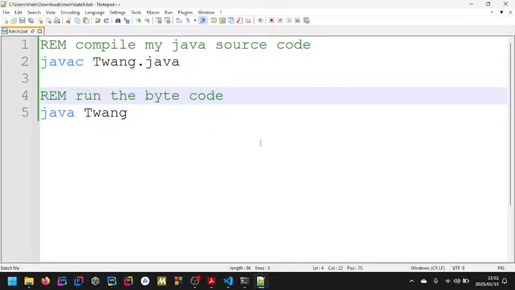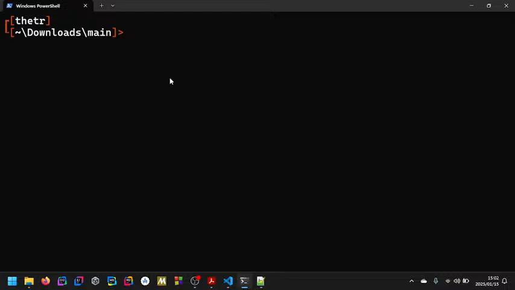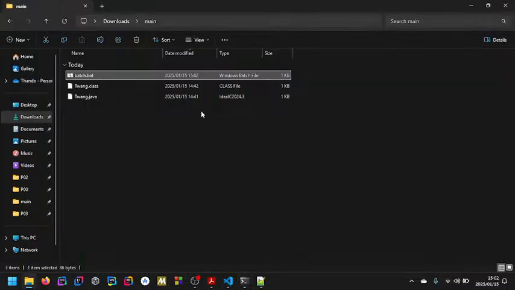And then it saves. So how do you run the batch file? Simple. There are two ways. You can run it via the terminal, or you can just double click it. That's how powerful the batch file is. So I just double click and then it runs. You see what happened? Everything happened so quickly and then it disappeared because I didn't put in a pause.